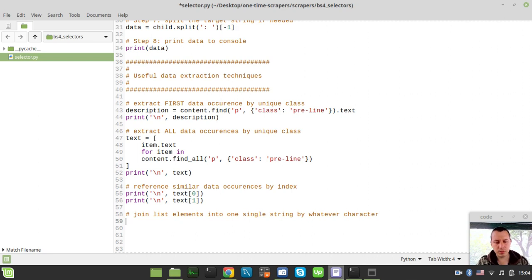So here I would like to say simply print, and again the new line, and here we can join, let's join by the new line. Okay, joined by new line, just to distinguish it in the console, and here dot join and text, like this.